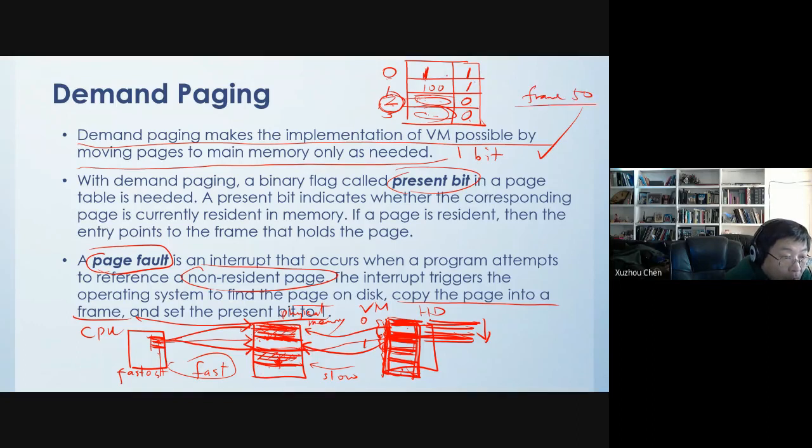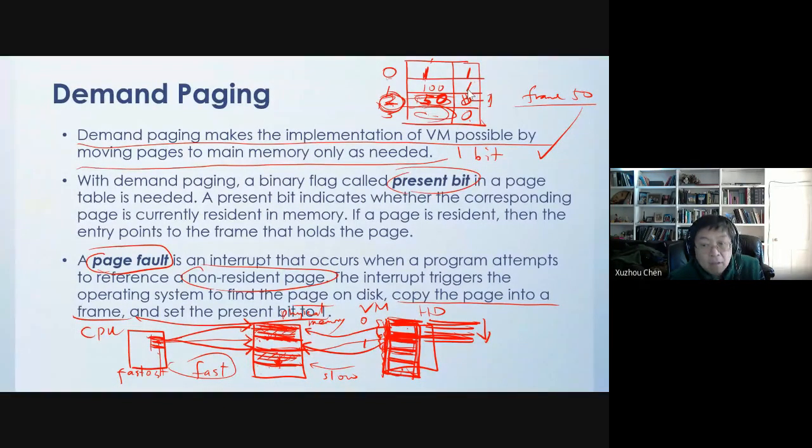So I load page 2 into frame 50 and update the page table: put 50 in the frame field and update the present bit from 0 to 1. Then I start to load the instructions in page 2, because now page 2 is in physical memory.